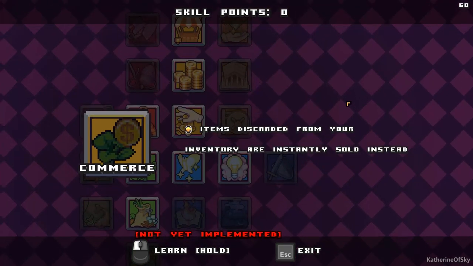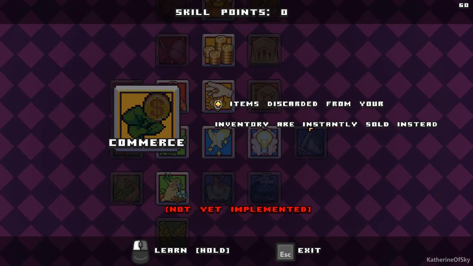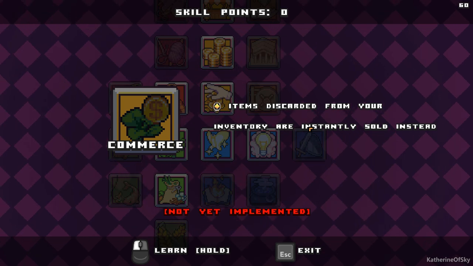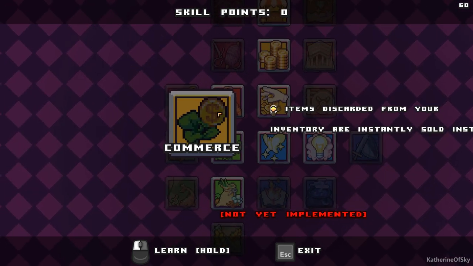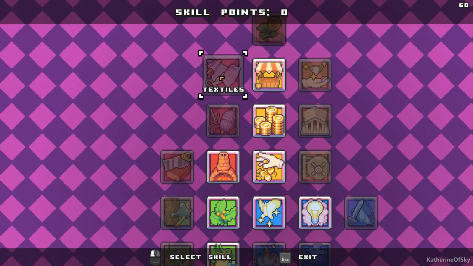Items discarded from your inventory are instantly sold instead. So when I read this in my test game, I was like, oh my, so I can't store stuff in the ocean anymore? Well, now we know you can't at all. You just chuck them. So this is actually quite a good thing. It's kind of like having a market without actually having to build the market.